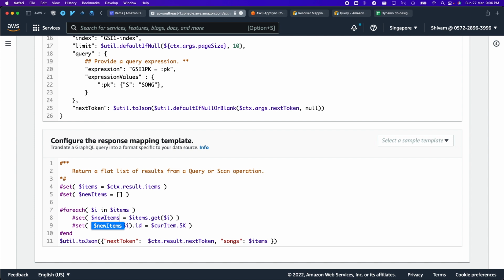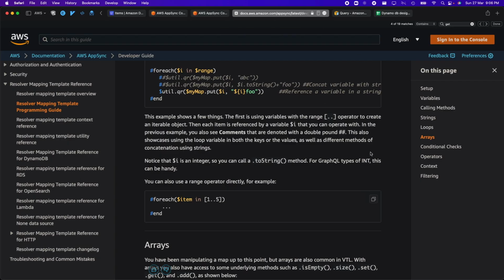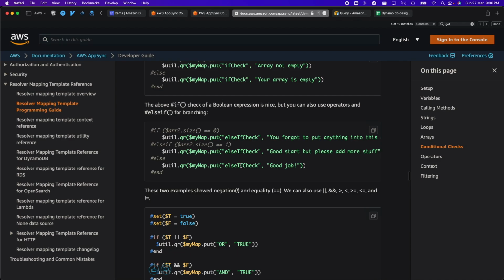Can we? I don't think so. To push methods in an array, we will have to do it like this: new items dot add. Yeah, so if you go in this array, we have dot add.